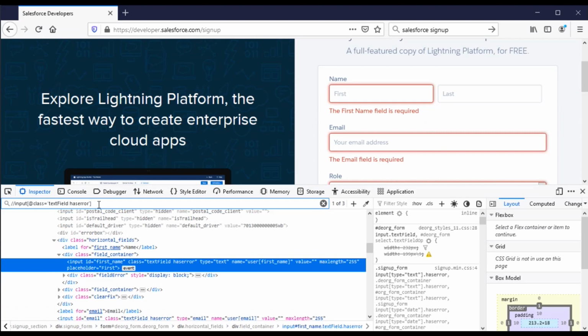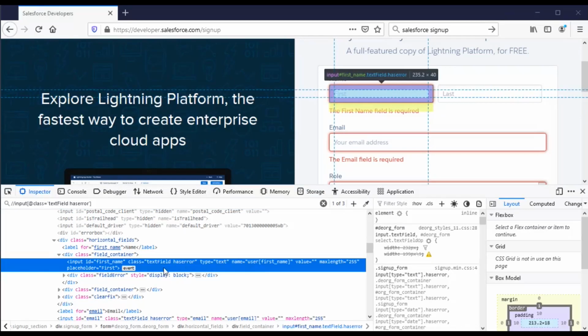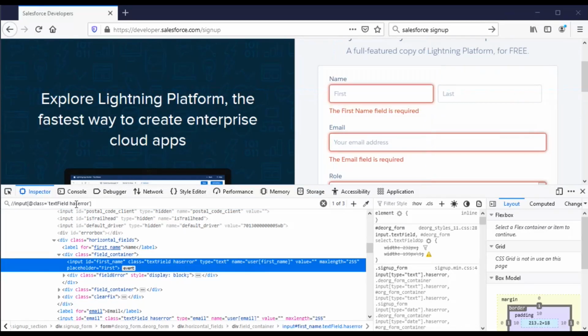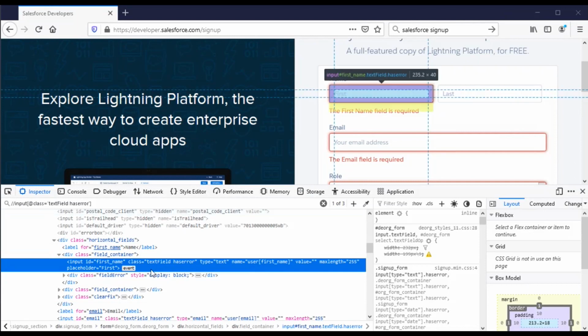So for the ID we are getting only one locator. For the class we are getting three. That means this class locator has multiple values related to the class name.